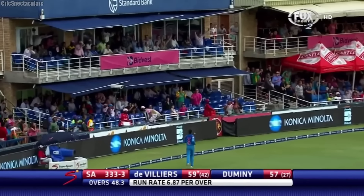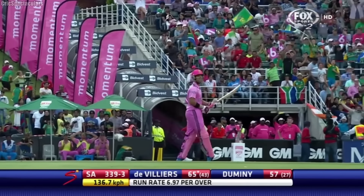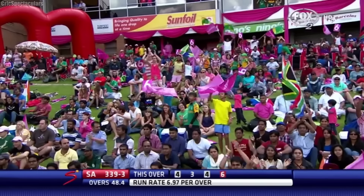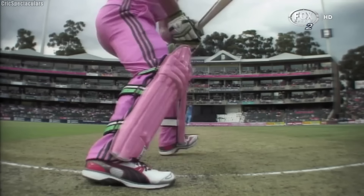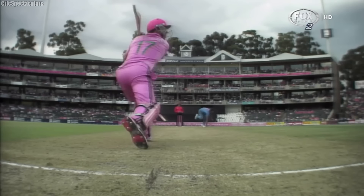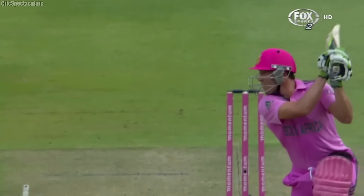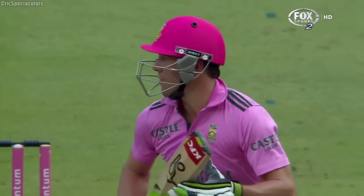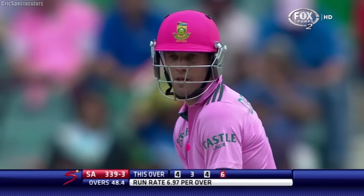Advancing down the track this time, and he's sliced that away for another six. These umpires are going to need some massaging at the break — they'll have sore shoulders shortly. De Villiers once again moving down the wicket, gives himself a little bit of room, opens the face, knows that there's no one back at third man. If he gets the open face and gets the bat on ball, there's a good chance of a boundary. He gets better contact than he probably expected, and that's flown the whole way for another six. Now 17 runs from this over — it's been an outstanding way to finish.